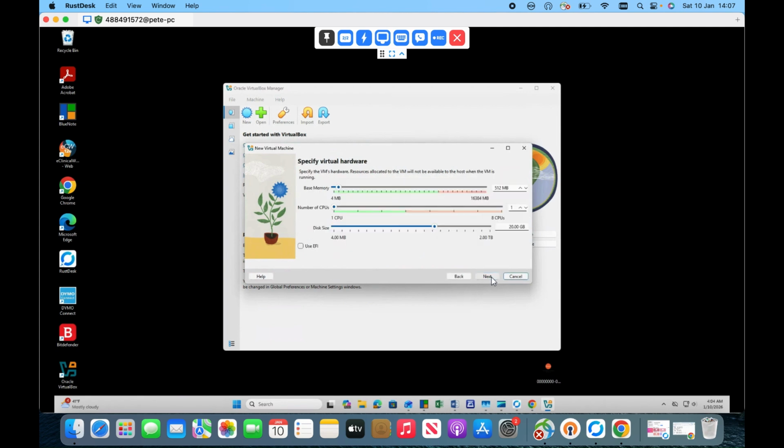So click next, and then we have to give the CPU cores. Here I am giving 4 cores, and I'm giving the RAM, 4 GB of RAM.